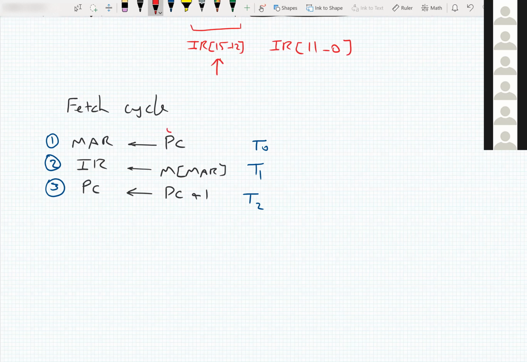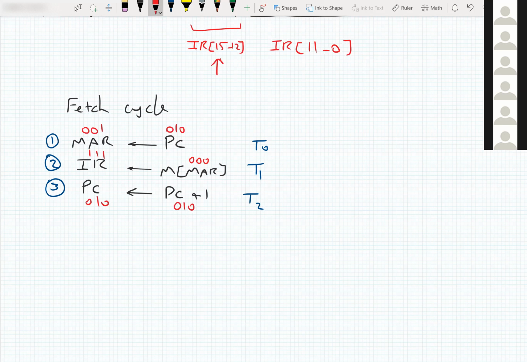PC is 2, which is 0, 1, 0. MAR has the address of 1, which is 0, 0, 1. Memory has address 0, which is 0, 0, 0. IR has address 7, which is 1, 1, 1. And of course PC has the address 0, 1, 0 again.